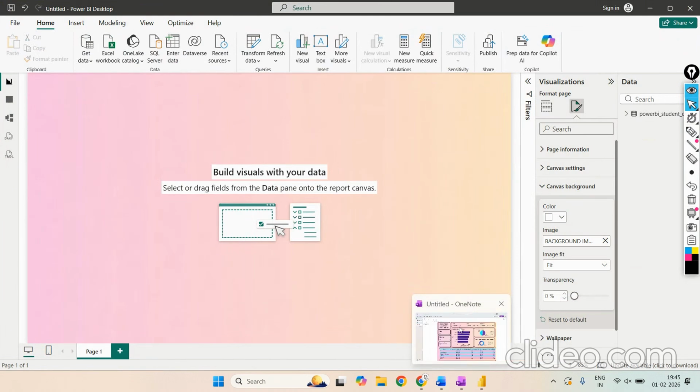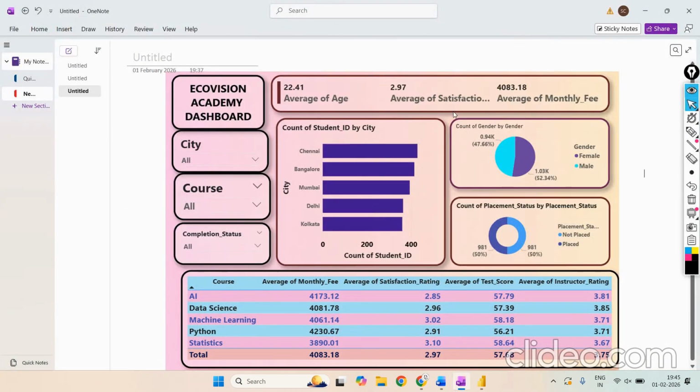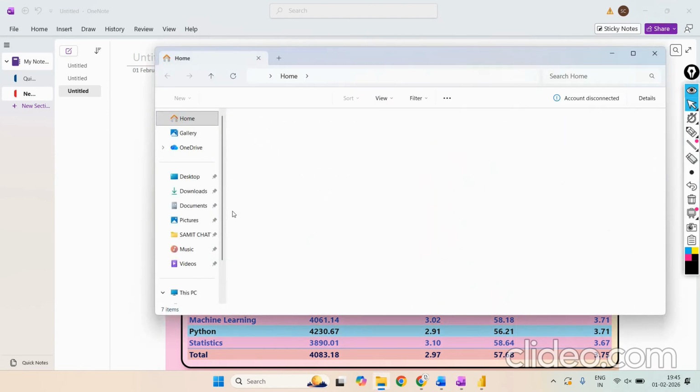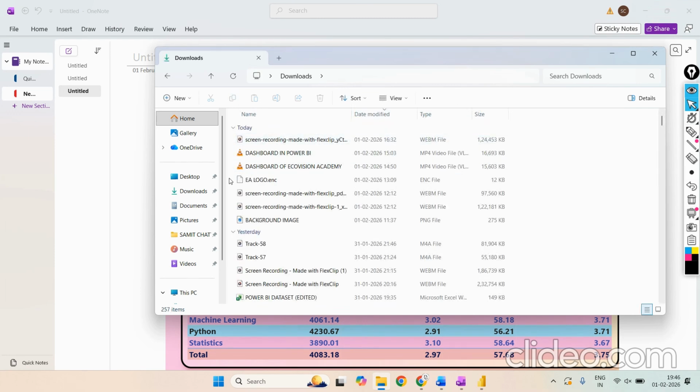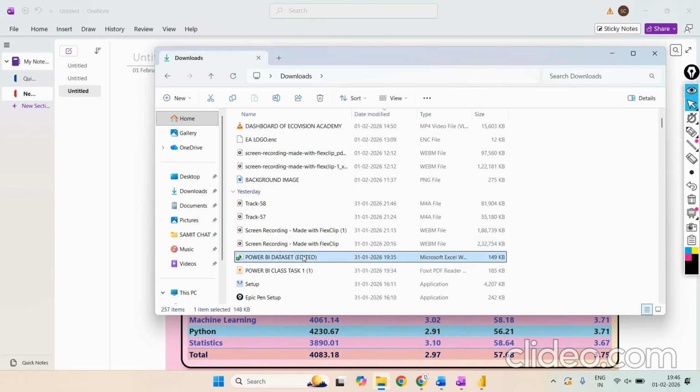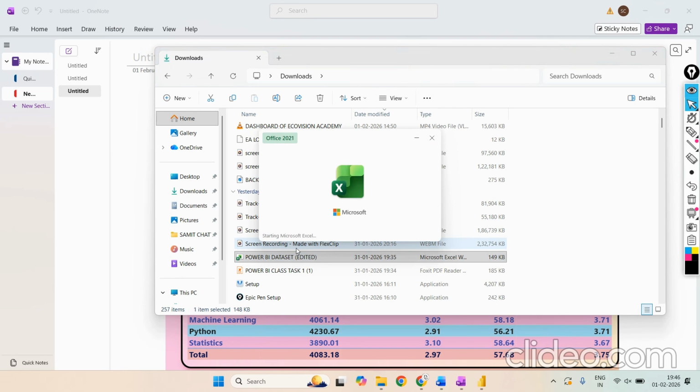So after inserting, look, what are the things that we have to make? We have to create average of age. Okay, let me show the data at first, because without showing the data it will be a little bit difficult. Let me show the data so that you get the idea about the dataset. Although we have discussed the dataset in the previous class, still let me discuss the data.